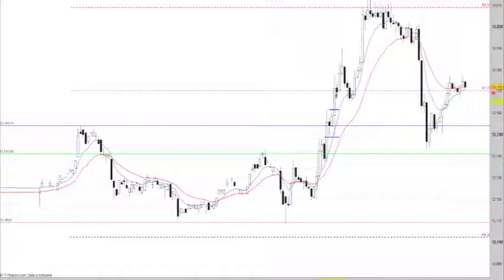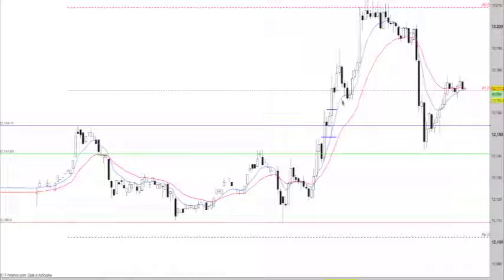Okay, so then we get another inside bar here. This time it's too far away from the EMA for me. I didn't take that particular trade. It's also resting on the R1 resistance level, and it's got a black body, so it's a bearish candle. So when the price took out the top of that bar, it wasn't a signal for me. Price then rose up, came back down, and you can see that we've got consolidation here and another pause at the resistance level of R1, where the market previously paused.